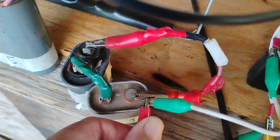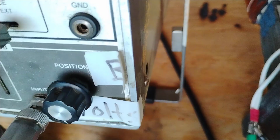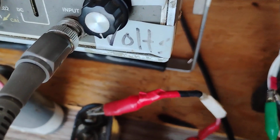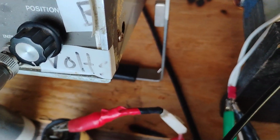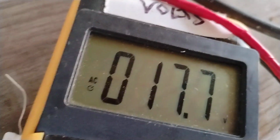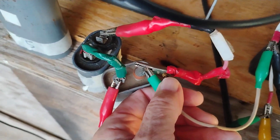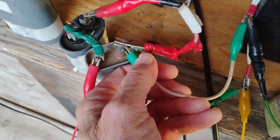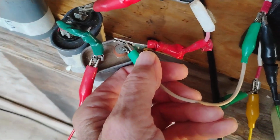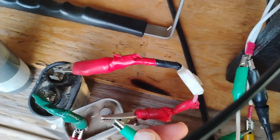But when I connect this, oops, when I connect this, I get 17.7. So not only does this lower the draw a little bit, it actually raises the output a little bit. This series cap, 3 uF on one of the AC legs.